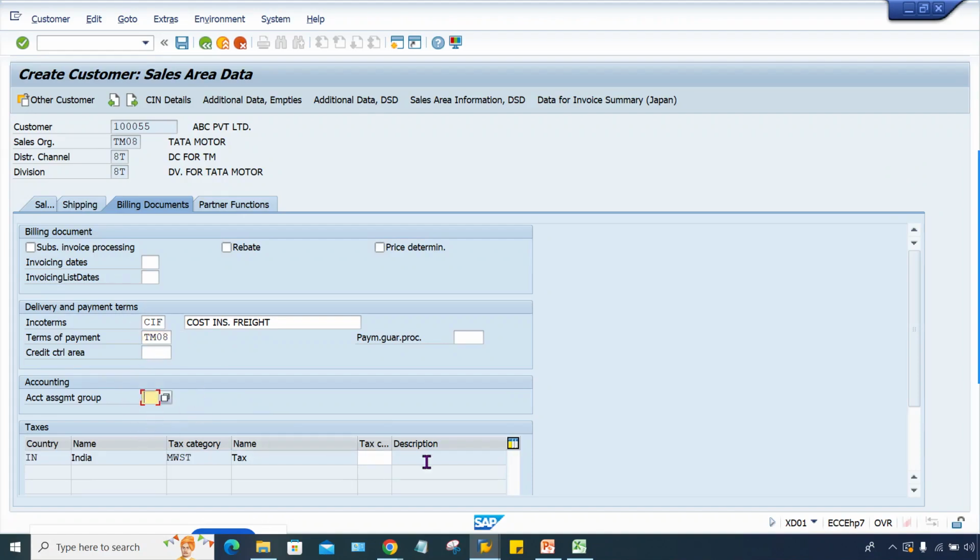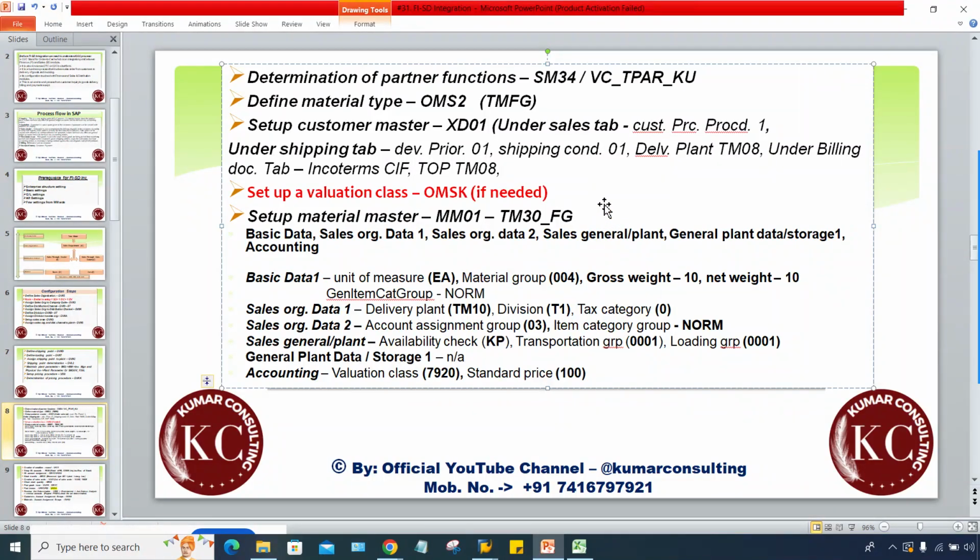And then account assignment group also. Yes, this is having to do with determination, automatic account determination. So this is having an important role. Account assignment group, that is also we can give 01 itself.